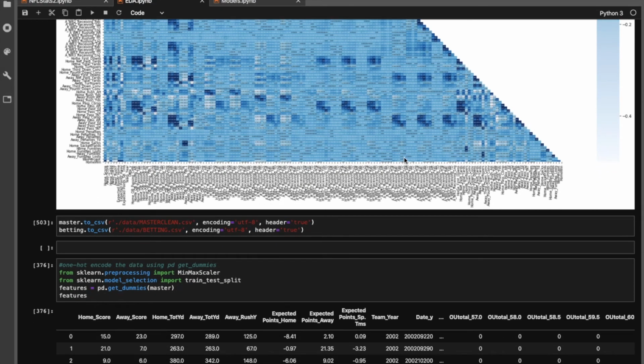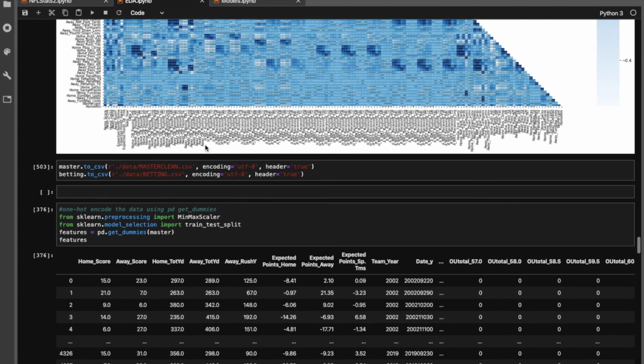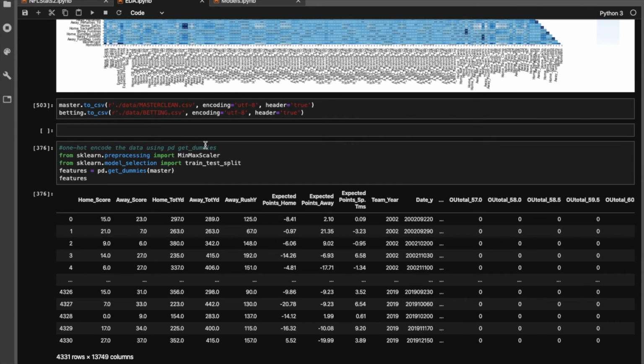There are little pockets of high correlation and no correlation just everywhere within here. I do have a graph that we can go through if you want to look at this a little bit. And then I started to do some pre-processing to see how I wanted to go about predicting and which models I wanted to use. And this is where I ran into my first really huge issue.